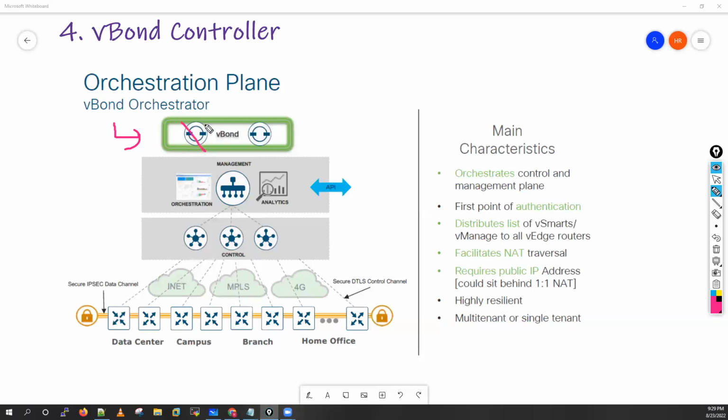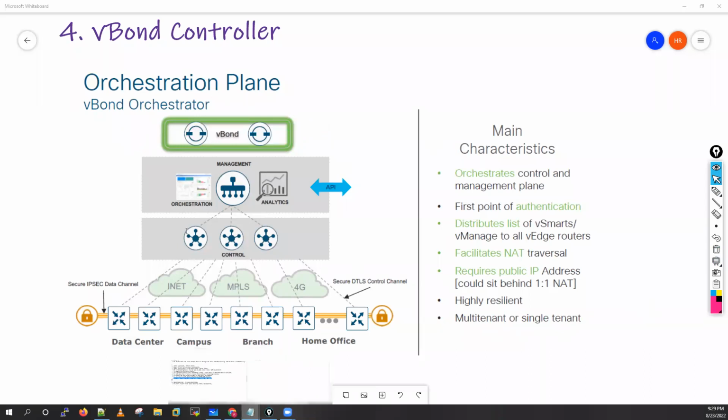So if one device fails, we have another device that will take care of the vEdge authentication. We can also deploy this vBond controller in multi-tenant or single-tenant mode, guys. So this is all about your vBond controller.